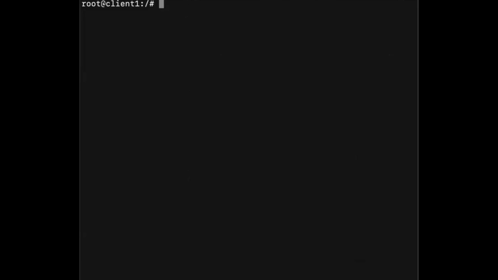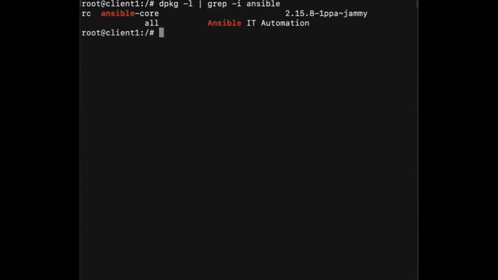Okay. So, what was the command I ran last time? dpkg hyphen l, and we have to use pipe. This is the pipe basically you use. The single line is near your return key, between the delete and return key on the top right side of your keyboard. Then we have to use grep hyphen i, and what we have to type is Ansible. Let's see if it's giving us.